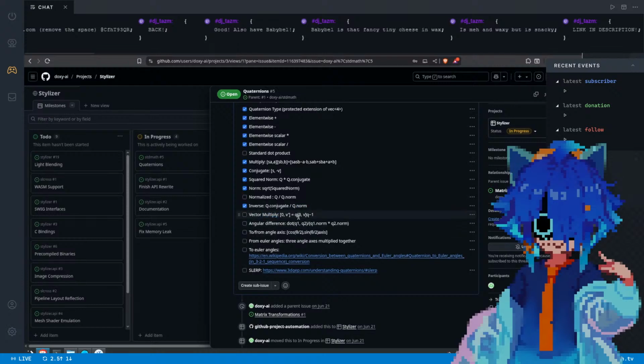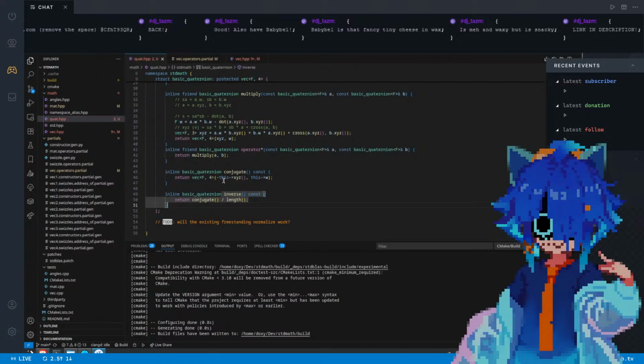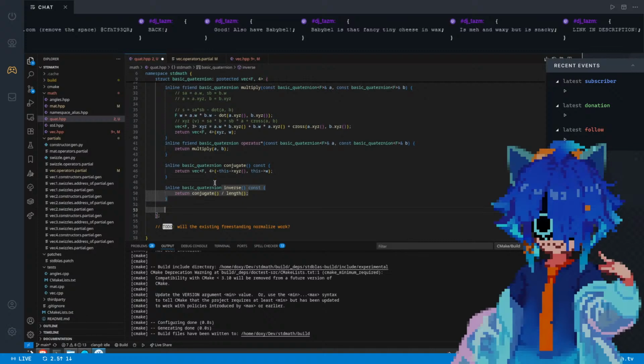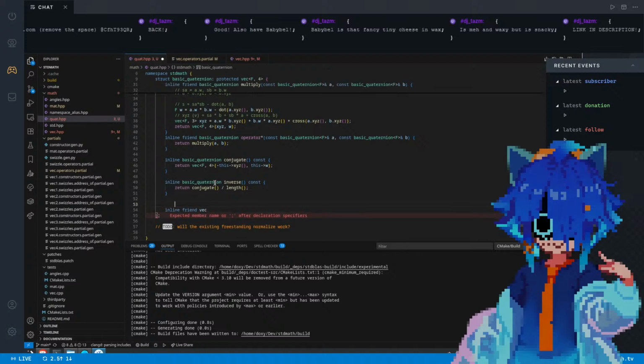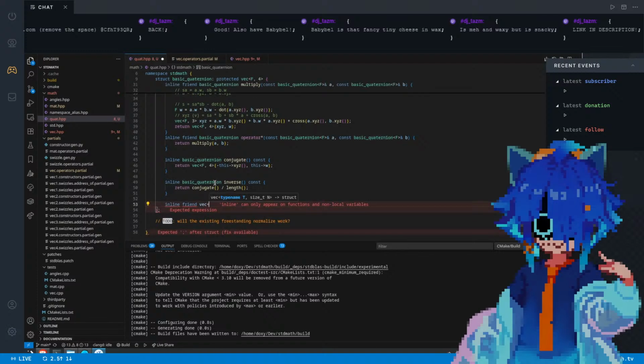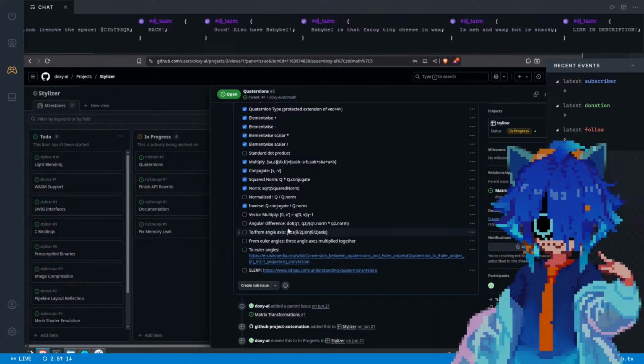And then we have vector multiply. So inline friend vec. Let's actually make this a 10. Nah, we'll force it to use f. So vec f3. And we want the quaternion.